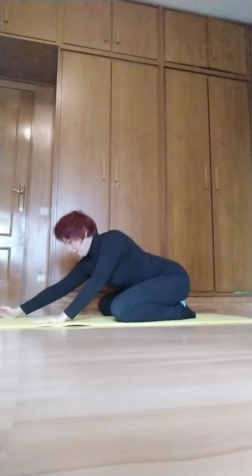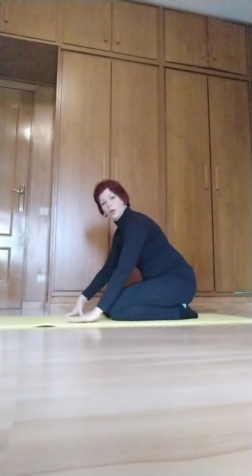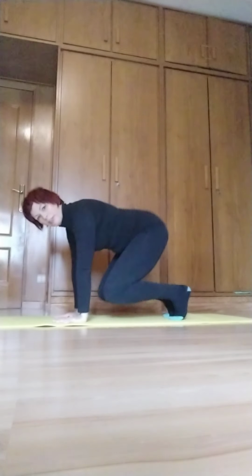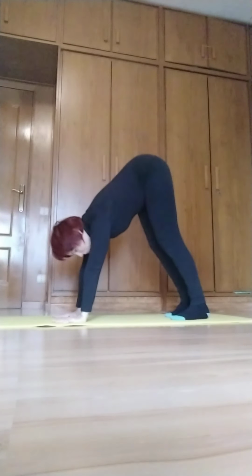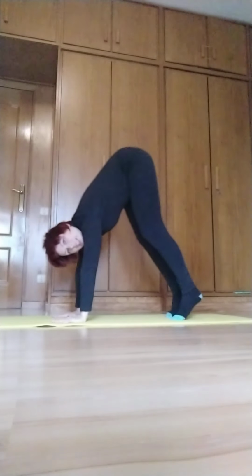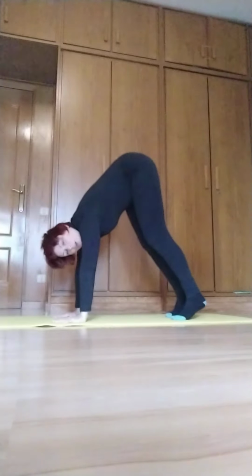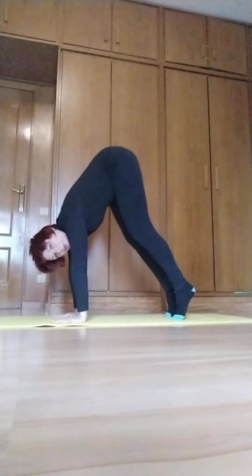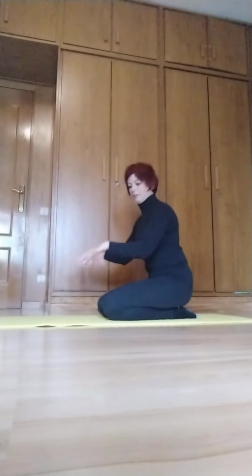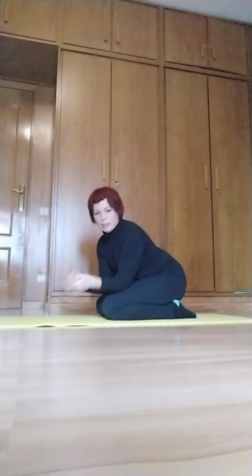Okay, here we go, climbing up. We're putting your hands down in front and we're going up onto our feet and we're taking the backside up nice and high. We're just very gently moving the body weight over the hands, okay? Anytime you want to, you're just letting your hands have a little rest. If you have not done this practice type before, just give them a shake out.